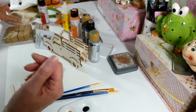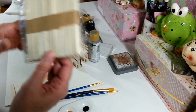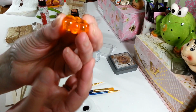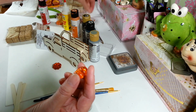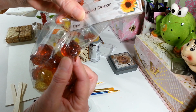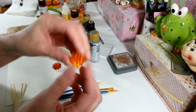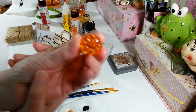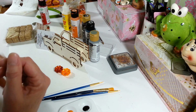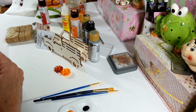I'm also going to be using three of the skinnier popsicle sticks and these little pumpkins that they had this year in a little bag. It was just called Harvest Decor. They had those and these little acorns too, but I'm not going to use those because they're a little bit too big for this project. I think I'm going to use four of these, but we're going to paint these so they're not so glass looking. And then I'm going to use some wood glue and paints.